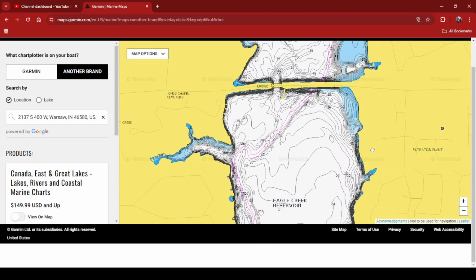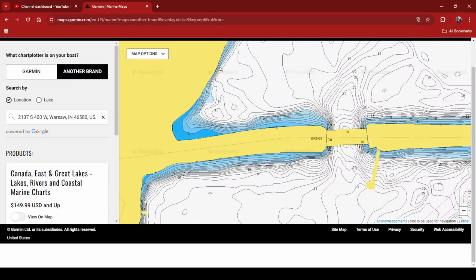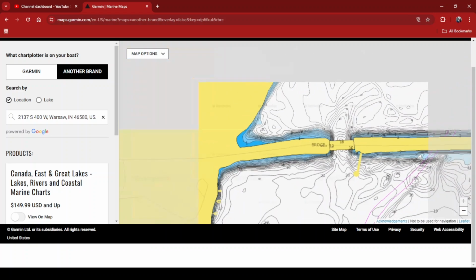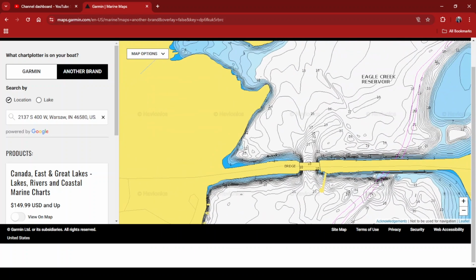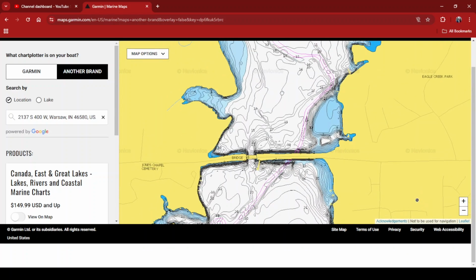Look on the other side of the lake. Now, here's a man-made transition area. You have 18 feet of water flowing under a bridge. These areas right here are going to hold fish because they're holding bait fish year-round, right? So a bridge is a fantastic transition area. Here we've got a nice long vertical pocket. That's a great place to catch and find fish.